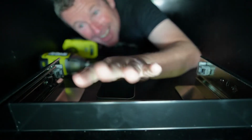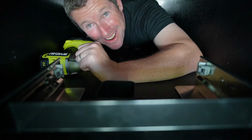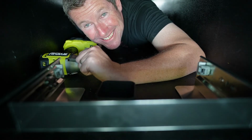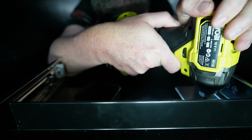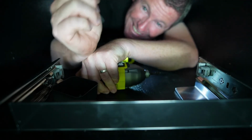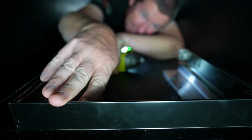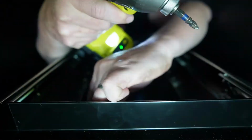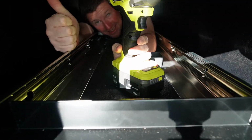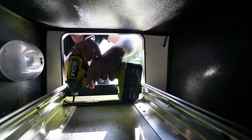Okay, I'm in the hole and I've pushed this drawer out about 150 mil as per the instructions. Now, as you can see, it's pretty tight and I do this for your entertainment. So let's get these screw fixings in and see how it goes. So that's the first 4 successfully in. Actually, it wasn't that hard. Now I'll just keep pushing you guys along and we'll finish the rest. And the last one I'm going to try to do from the outside. And just like that, we're done.